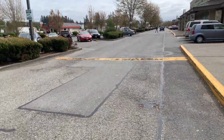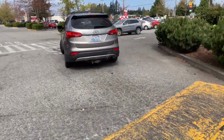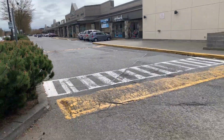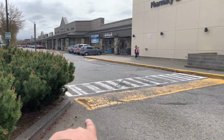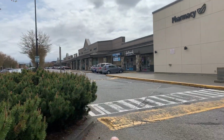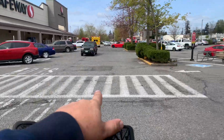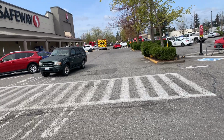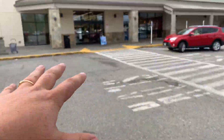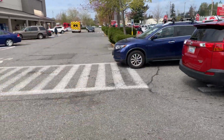Again, do a full depth grind on this because of all the alligator cracking. So we would go all the way to the end right here. All right, so this would be a 50-foot by 24-foot area that we would completely remove and replace. This entire drive aisle all the way through is damaged, all the way out to the corner here. This total dimension here, I will have measured on Google Earth to see what the total measurement is.